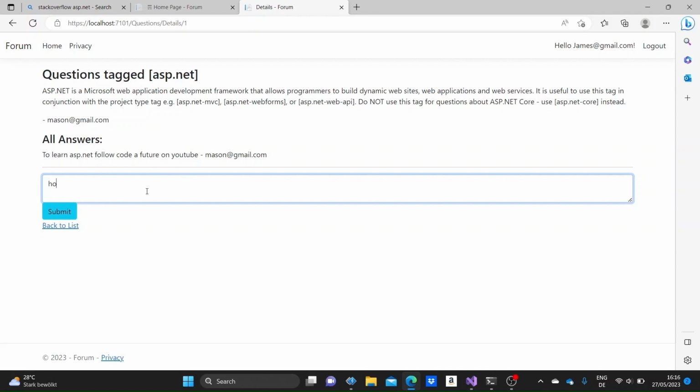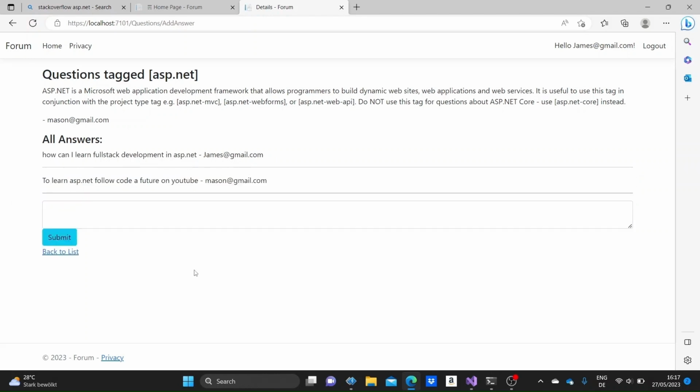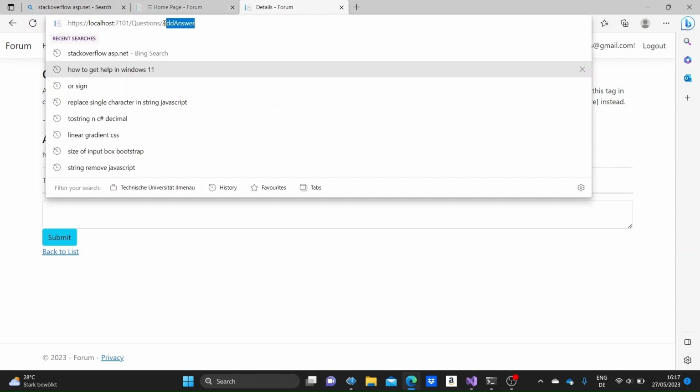Here I'm going to try and write something as well so that we see that it catches the username of the person who writes the answer. It's like, how can I learn? I don't know. This doesn't make sense in this case for the question above, but that's not the purpose of the tutorial. Okay, we see that it's displayed again above there.